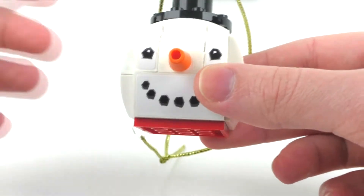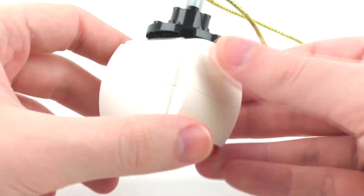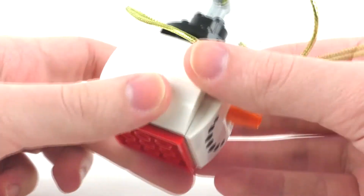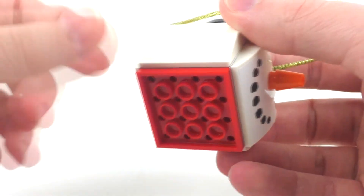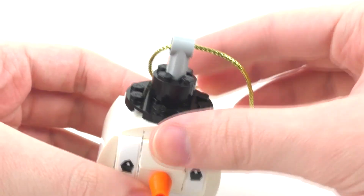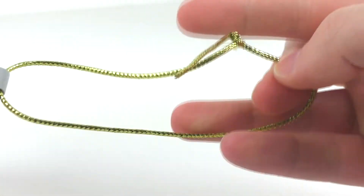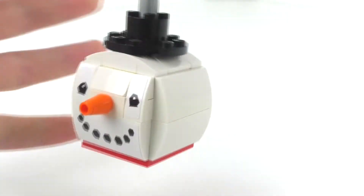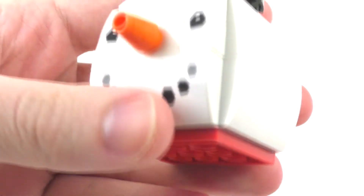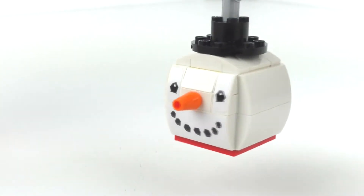They should have used the clear stickers, but then again I don't like those either. When it comes to the rest of the build, we do just overall get a bunch more of these slope pieces, which rounds out the build. From the very bottom, we do get what would be the remains of a scarf for this snowman, just a 4x4 plate piece inside that red color. From the very top, we get a very nice top hat, which we do get an axle that runs through this just so this area can actually hang. It's an ornament right there. You get one of these string pieces which you do have to tie up at the very top. Sticker quality could have been a little bit better for this — it's a decent build, but it's definitely something that I will end up putting up on my tree along with the other one.